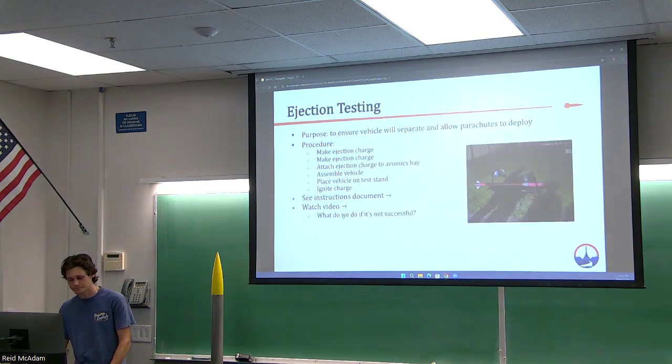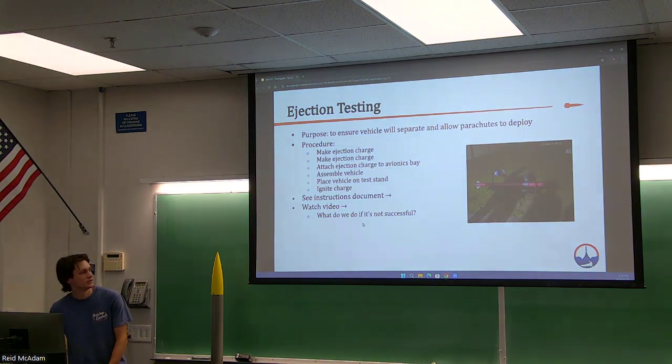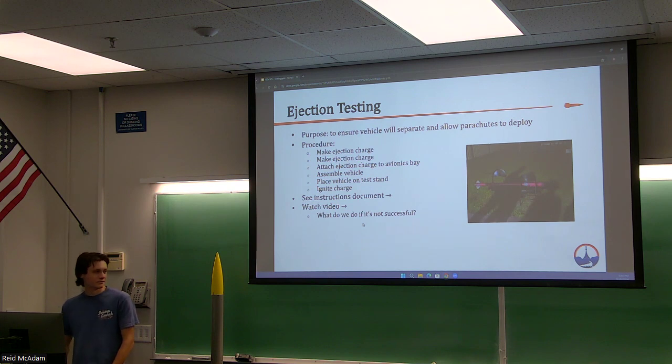So if it went wrong, what do we do? Well, a few different things. Like I said, in one case, it went wrong because we couldn't even start it because the rocket wasn't long enough. So what we do is we make a new part of the rocket. And we had to be careful with that because, at least for the subscale, the subscale has to be 75% the size of the full scale. So if we change the subscale, we're changing the full scale too. So we got to look into, if we make this change to the subscale, is it going to totally make our rocket unstable? And thankfully it worked out well.